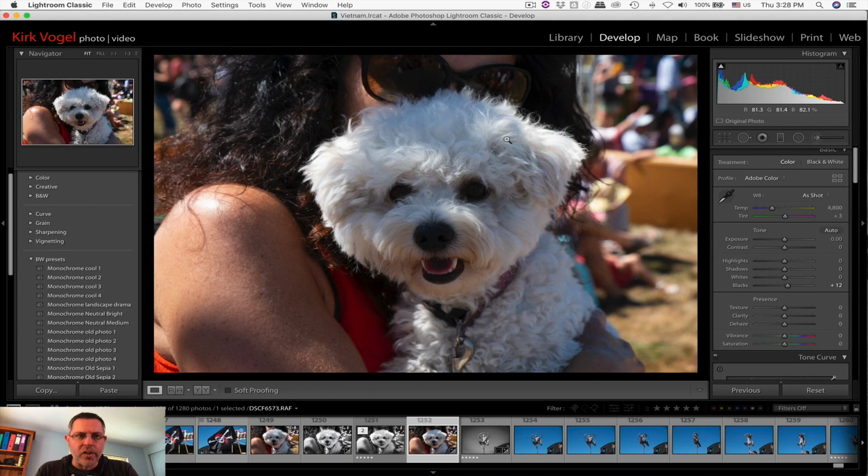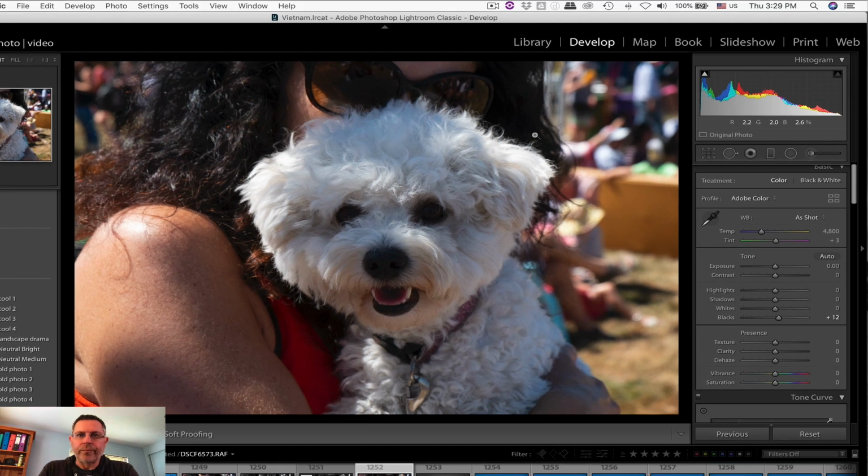I've chosen this image here of my lovely wife and dog because you can see we've got a lot of whites and we've got a lot of blacks. So we've lost some black detail through here. We've lost a tiny bit of white detail in this ear on the left. Lost a lot of detail in the shadows and the blacks through the glasses and the hair, but because this is a raw file, most of this information is actually in there and will come back to us, as long as we know how to do that.